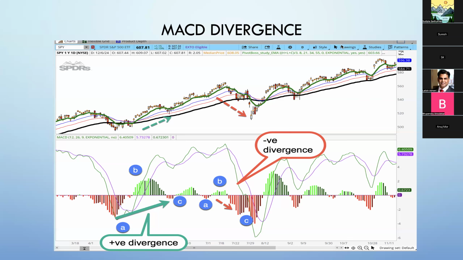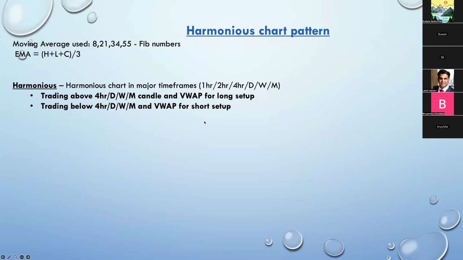But for MACD, there is one book called Two Road Divergence written by Dr. Alexander Elder. Refer to that book. He has explained nicely this MACD divergence and all this stuff. Okay, so that's called Two Road Divergence. It's there on Amazon. Nice book. I read it long back, so it's good to refer. Okay, let's move on to the next.